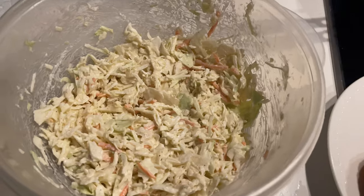Pretty good. It tastes like a chicken tender you'd get from McDonald's, but a chicken tender with cornmeal. Next time I'm definitely doing some of the more coarse cornmeal. This is super fine. That's why I think it came out like this. But either way, these are pretty good. So, well, boys, I outdid myself here.